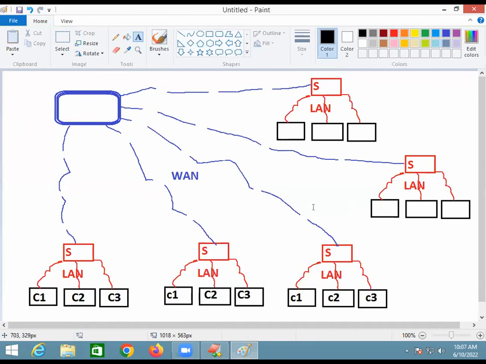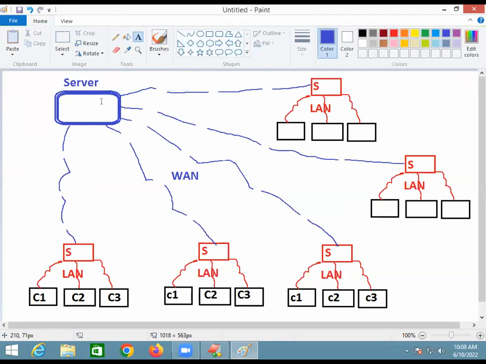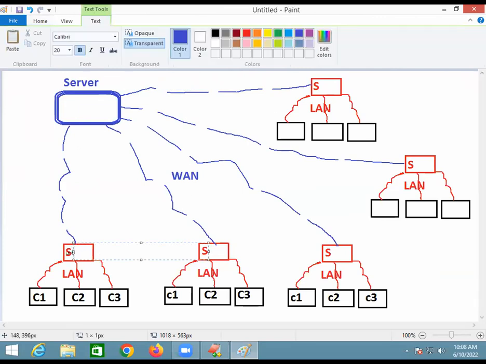Balance names you can imagine. Now coming to this blue color box, sir. This is also a server, sir. Blue color box is also a server. And this is the server for the red color boxes. Now the red color boxes become clients or not? Yes, sir, 100%, the red color boxes become clients also.